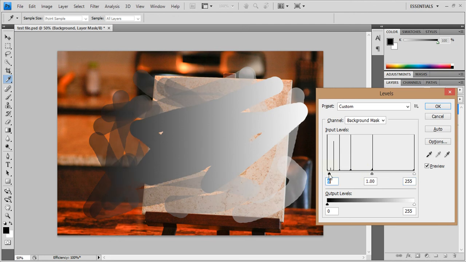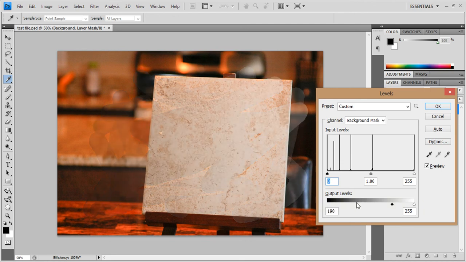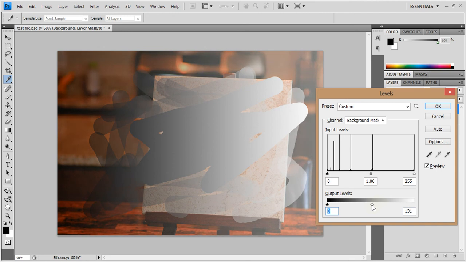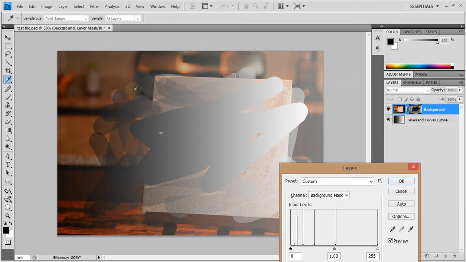That makes sense? I use the levels more so to edit my masks. Say that I want a little bit more effect in the overall look of the image, then I'm going to bump this up. And you see it kind of, I'm doing the wrong thing. I'm going to bump this down, which says, okay, apply the overall effect to the entire image, not just this area, but still mostly apply it to the area that I had here.